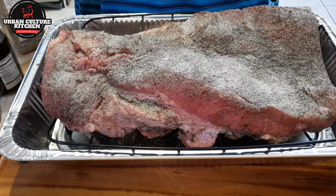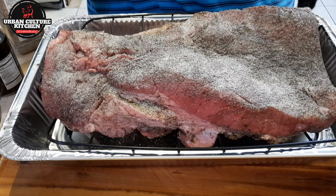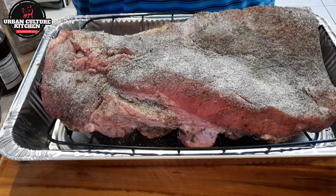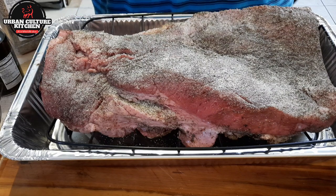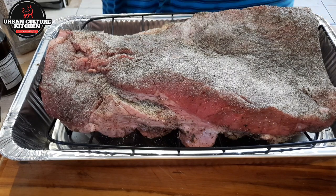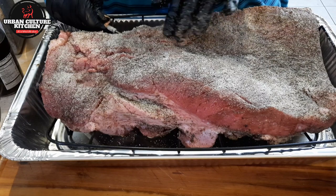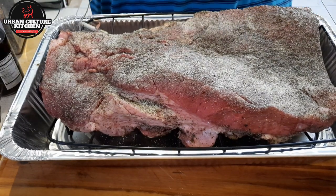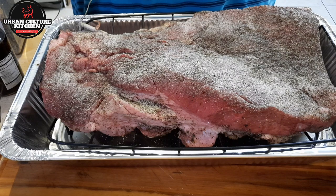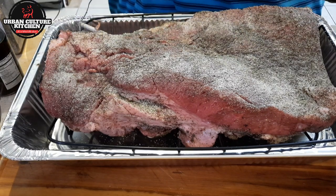I'm going to put it in the oven for about four hours and check on it. I'm going to start at 350 degrees to get a nice bark on top. Then I'm going to lower it down — this should take no more than four to eight hours depending on internal temperature. I'm going to probe it with my ThermoPro — can't go wrong with ThermoPro. I'll stick it right between the flat and the point. Make sure you don't stick it all the way through — stick it in the middle. I'm looking for an internal temperature of around 195°F. I'll wait until it gets to about 100°F before lowering the temperature, though it also depends on when the bark sets well.